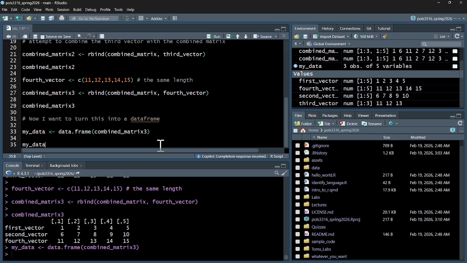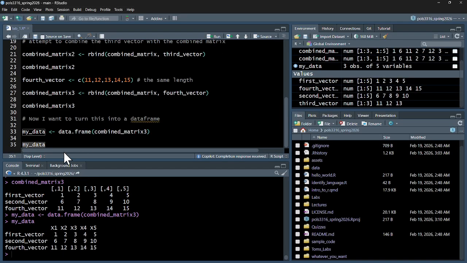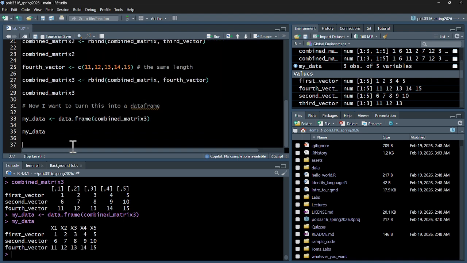Now I'm going to type my data. So my data is over here, and it shows up differently. It doesn't show up as numeric because even though it is, it could have other types. It doesn't have the rows and columns. It tells me that it has 3 observations of 5 variables. And it doesn't tell me what's in it. But I can print it like this, and it will print to the screen.